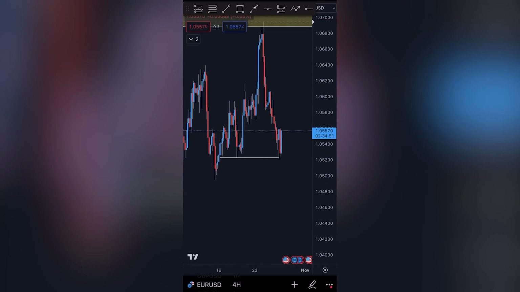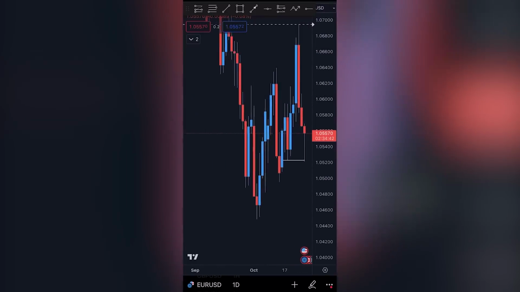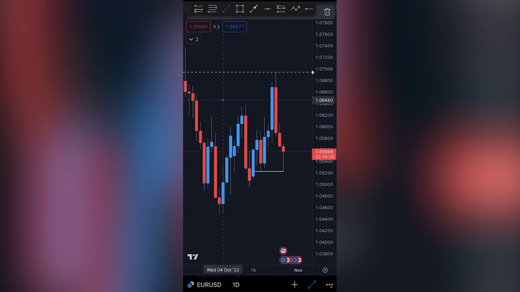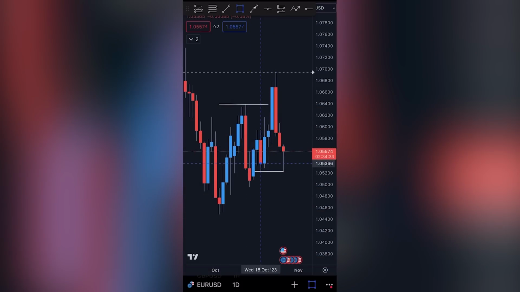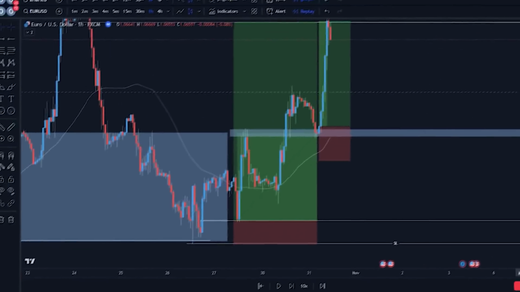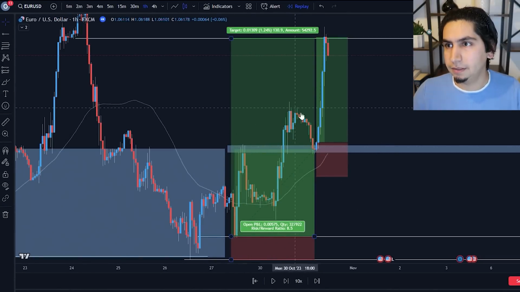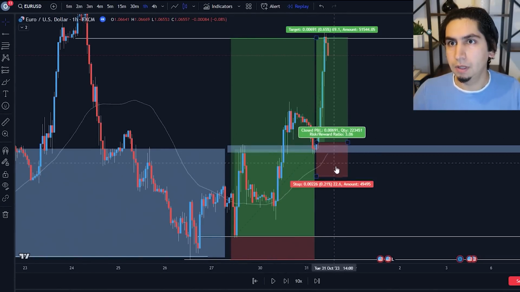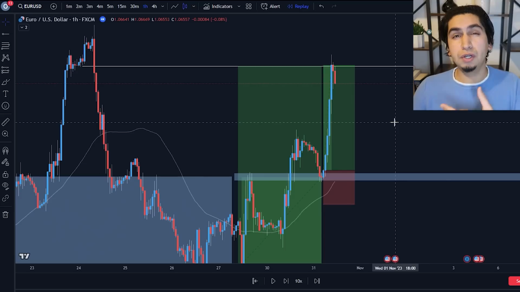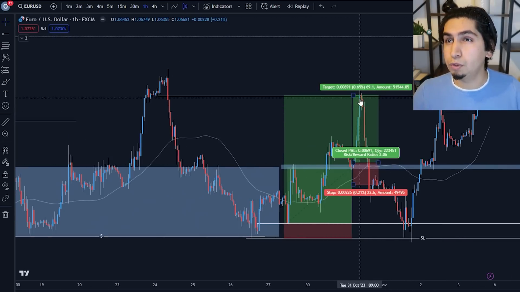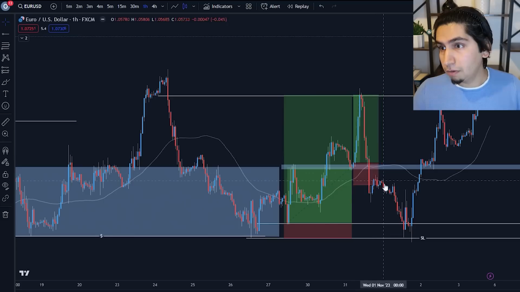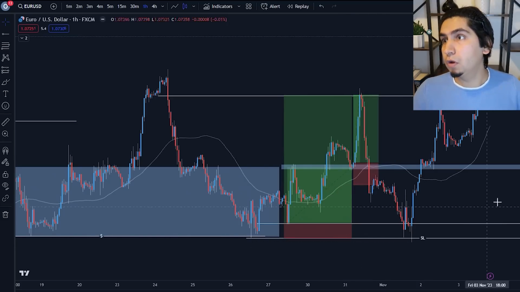And the best thing is that, look, if you look back here, we got so much imbalance and price has good reason to fill it. If we go to a daily time frame, what we can see, the price broke above this level, okay, and price is basically reacting to this order block or demand zone. And look, break previous daily high, came back, did a retest, we're above the 50 moving average, boom, all of that. Now, if you're greedy and you didn't know where your take profit is, look what would have happened. Price literally came to the tip of that area, which was the 4-hour imbalance, came back, it would have stopped you out here and here before going way more.